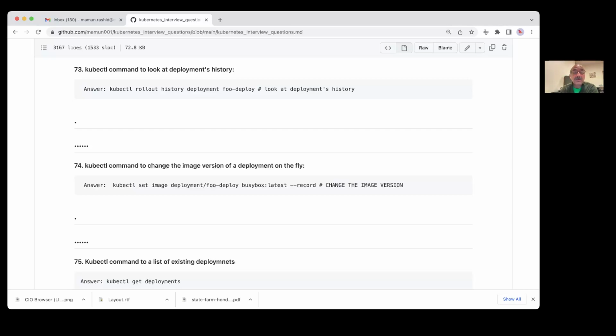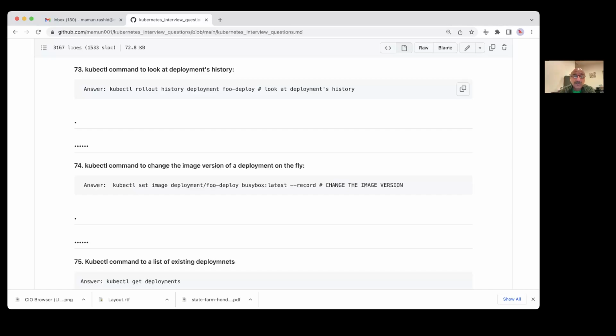The first question: how do you look at the deployment's history? Here, the interviewer is looking for your knowledge about simple commands. Now, don't get scared by looking at how long this command is. All he or she is looking for is the first three parts: kubectl rollout history. Rollout being the key here. If you ever want to see a history of the deployments that have gone out in the last whatever time frame, you say kubectl rollout, that's the keyword, then history, and then deployment and whatnot.